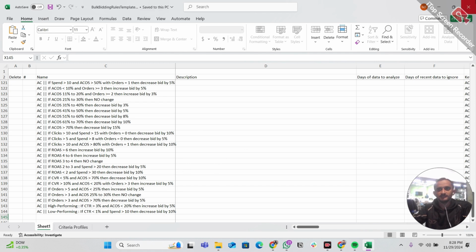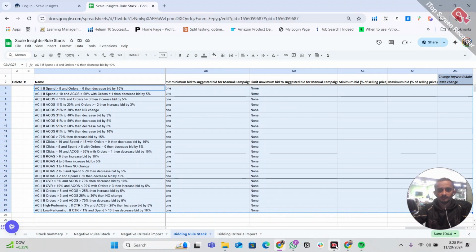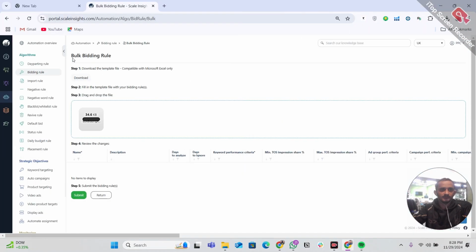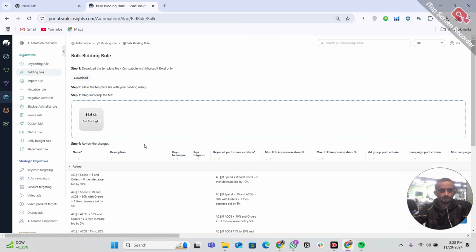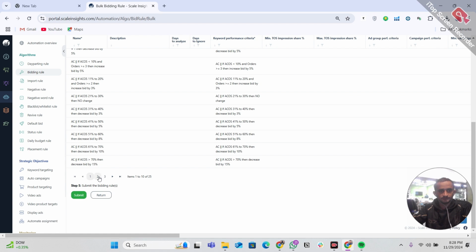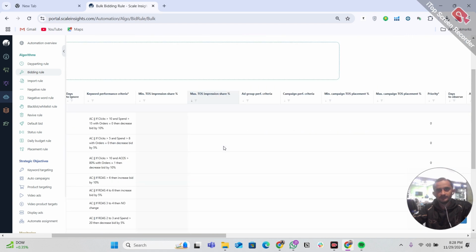We'll just Control save, close this file, go back into our Scale Insights account and upload it. You can see here all of the rules are currently appearing here.